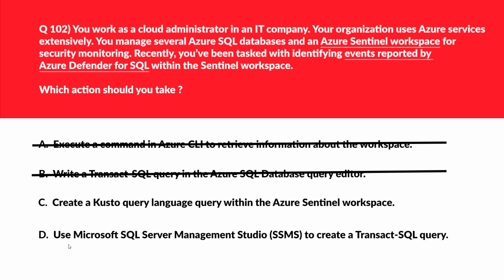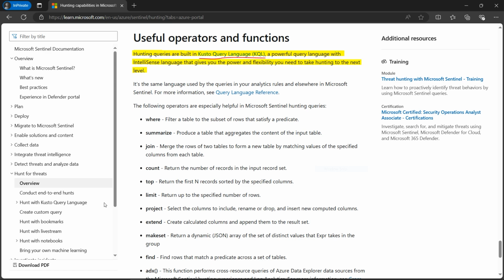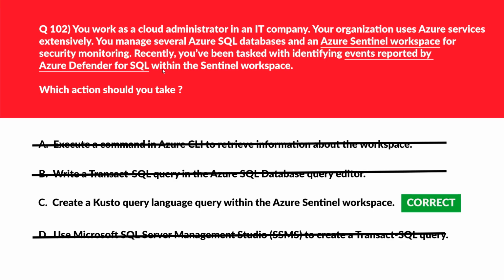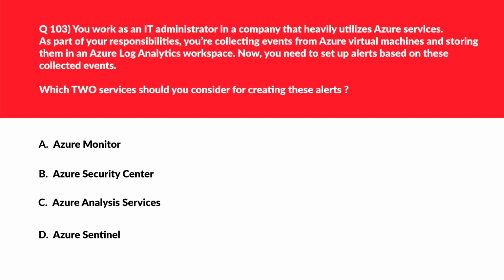Let's look at option D. D says use Microsoft SQL Server Management Studio, also known as SSMS, to create a Transact-SQL query. SQL Server Management Studio cannot query events related to Azure Defender for SQL. Therefore, again, incorrect choice. If you look at the official documentation, it's mentioned hunting queries are built in Kusto query language, KQL, a powerful query language with IntelliSense that gives you the power and flexibility you need to take hunting to the next level. So that's what is required. We'll lock option C as the correct answer.